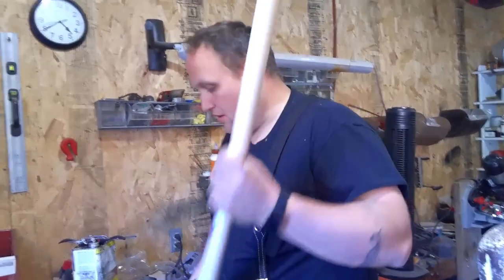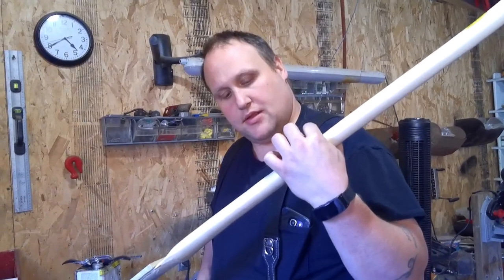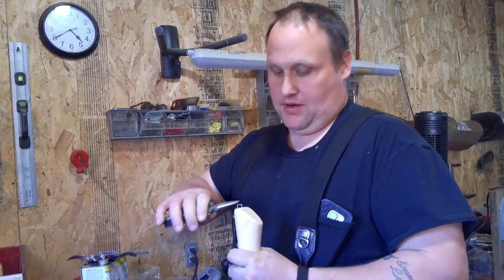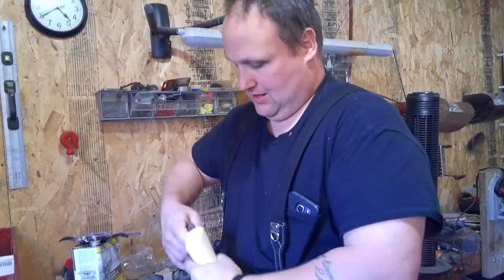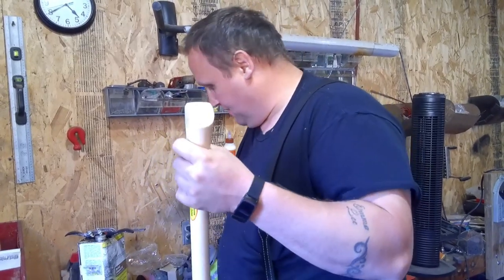Okay, so here we go. We got a link handle. It's a 36-inch single bit bent handle. We got a nice old Plumb head, so I'm gonna fit this up. Get rid of this staple out of the back.